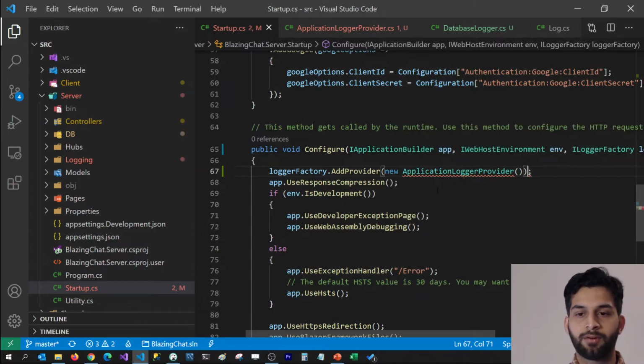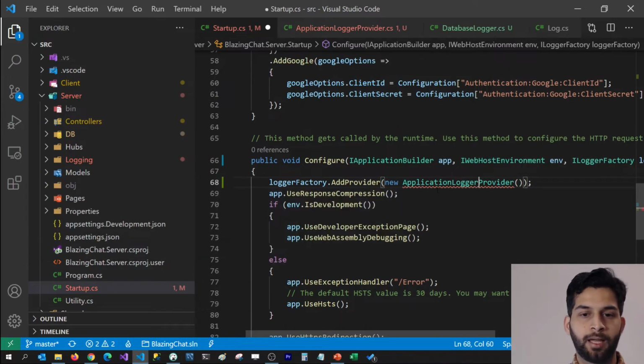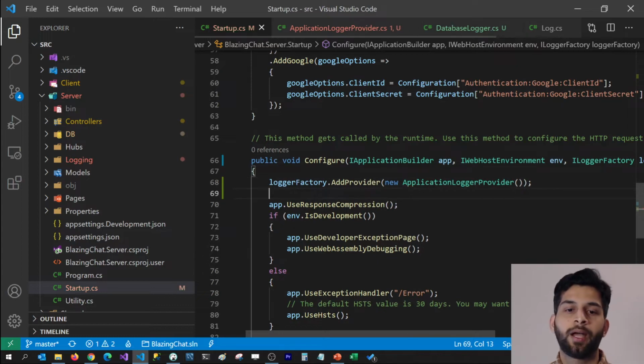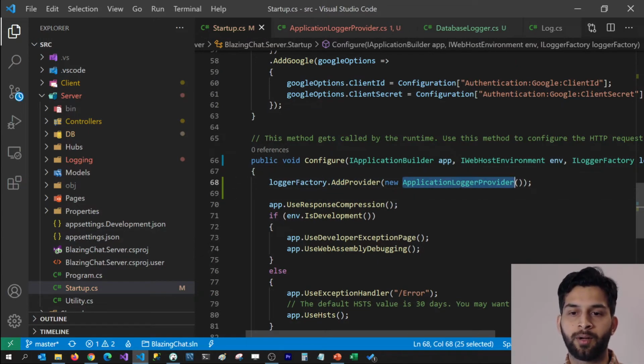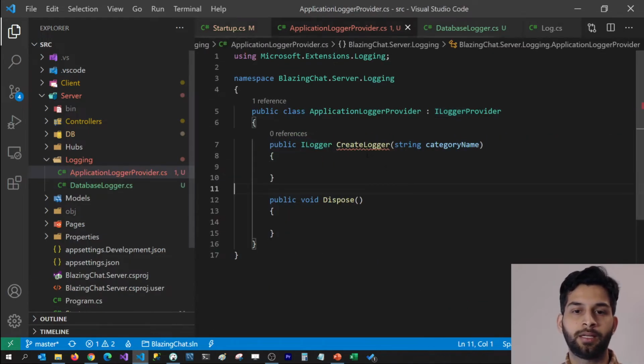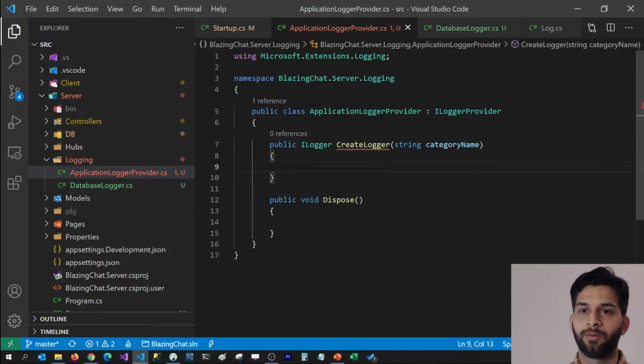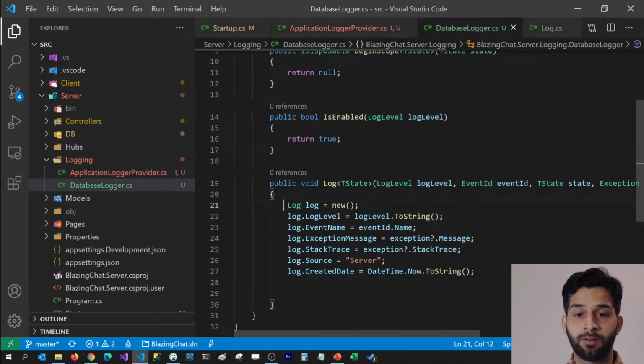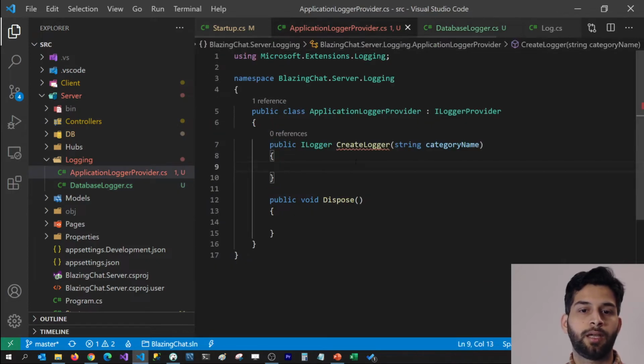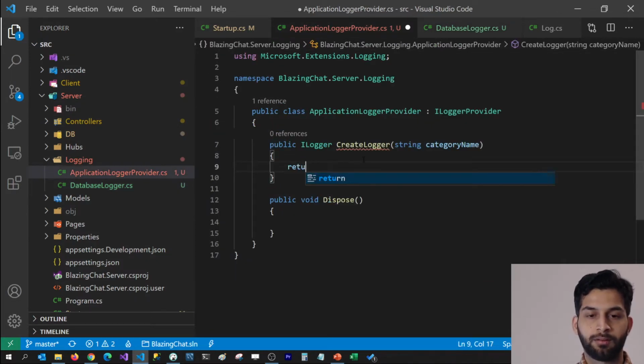It was asking for it. I can add a using statement for that. So I added a provider, but provider is creating a database logger. We created a database logger, which is going to log in the database. And I'm going to return that new database logger.